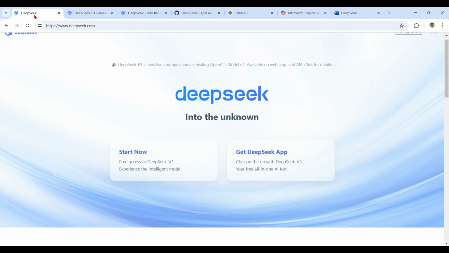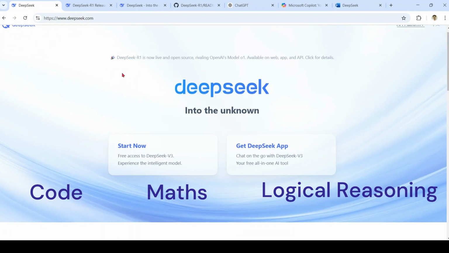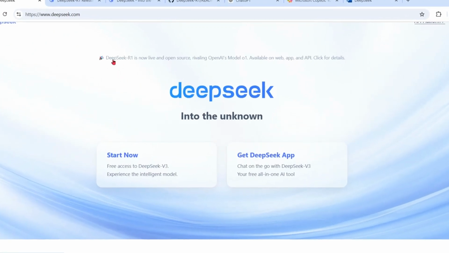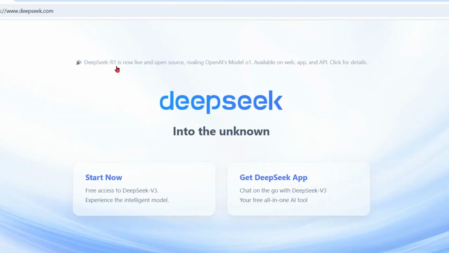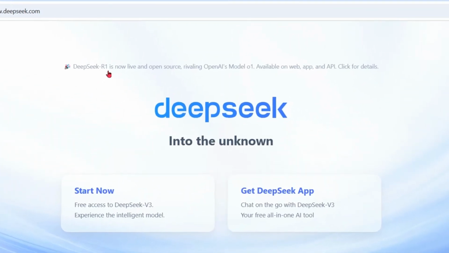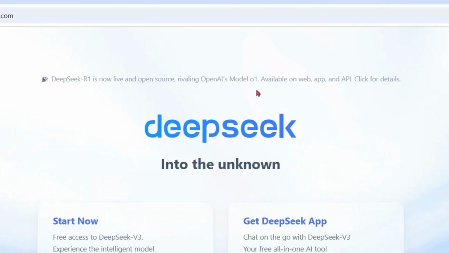DeepSeek AI specializes in advanced AI models for coding, mathematics and logical reasoning. LLMs like DeepSeek R1 are cost effective and open source, which is a major rival to OpenAI O1.